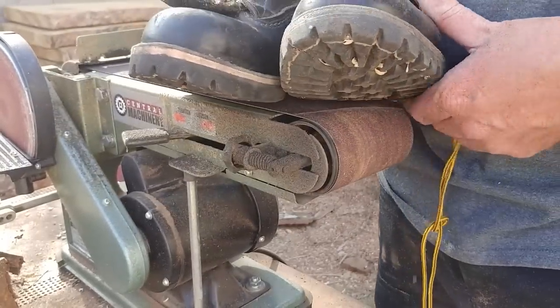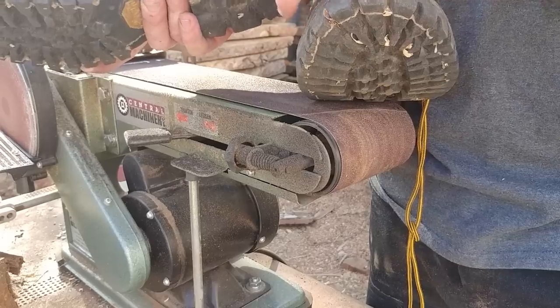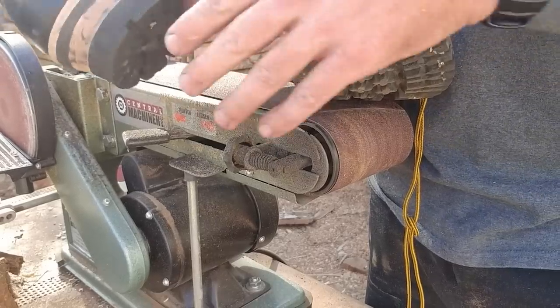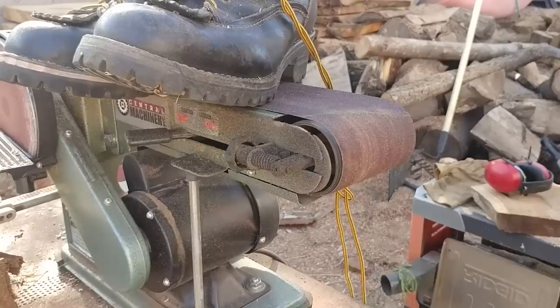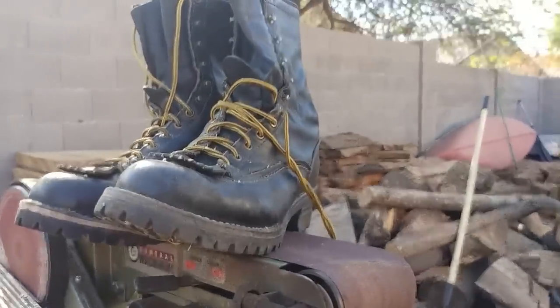So there they are side by side, kind of the natural look. There's a couple little spots I missed that I still need to get to. Didn't get it all, but I like that natural color better. So that is my little quick review and how I sand down the sides just to get the natural look of my Wesco Jobmasters or Firestormers, depending on who you ask.